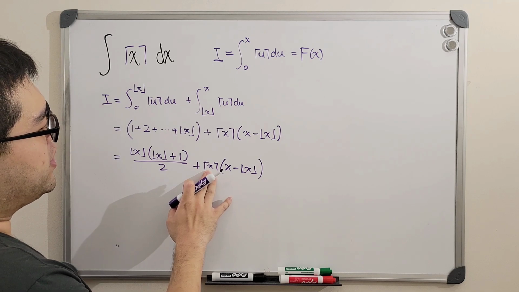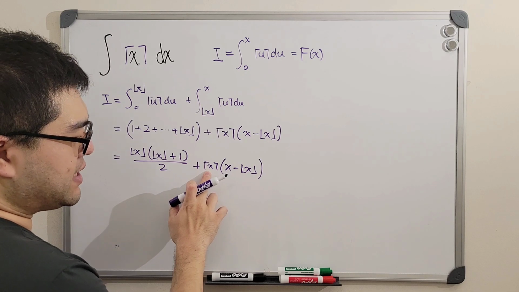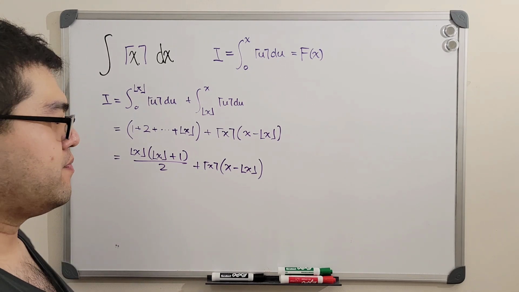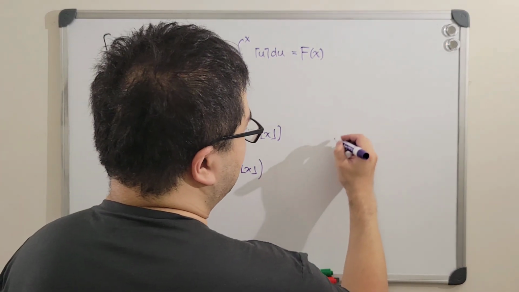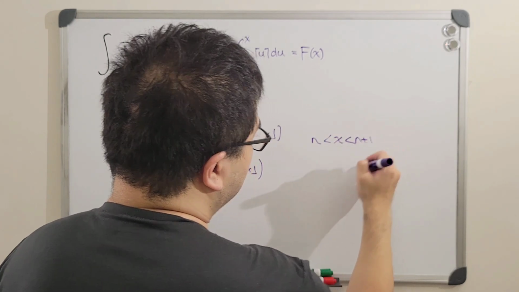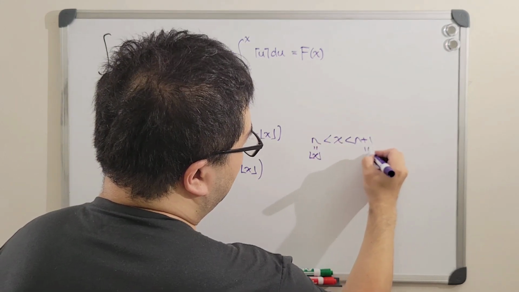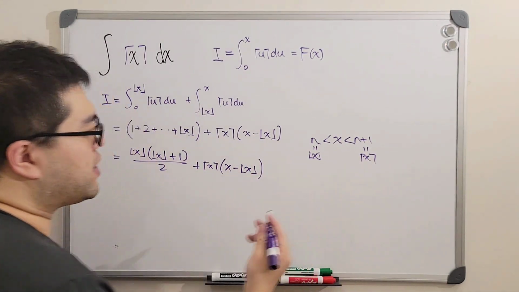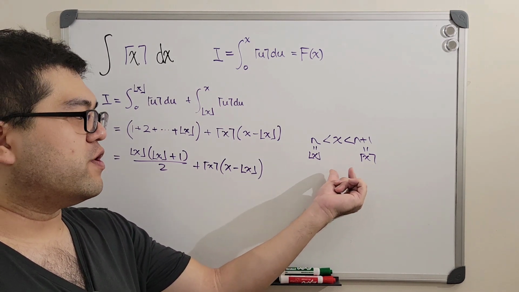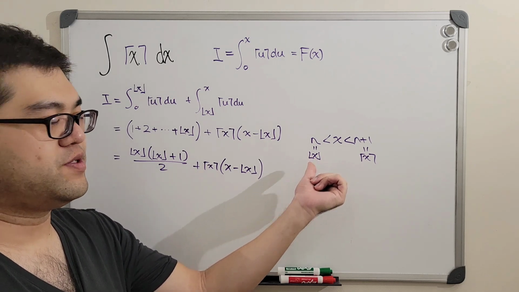Then between the floor of x and the ceiling of x, we will just say that the ceiling of x is just 1 higher than the floor of x, because if x is not an integer, it's lying between two integers. Then we will say that the floor of x will be n, and the ceiling of x will be n plus 1. So if we compare these two, they differ by a width of 1, in other words, the ceiling of x is equal to floor of x plus 1.